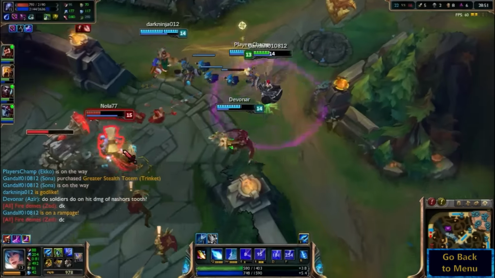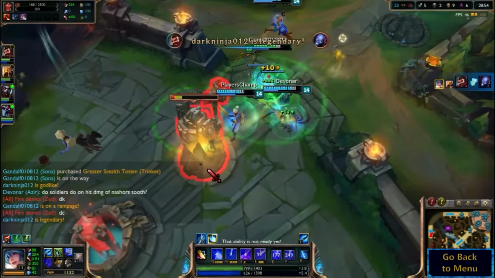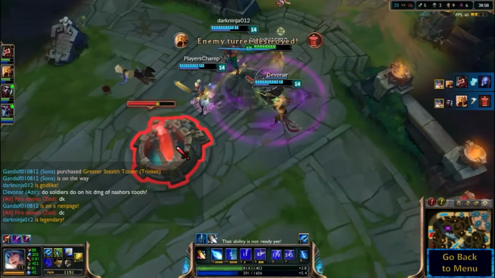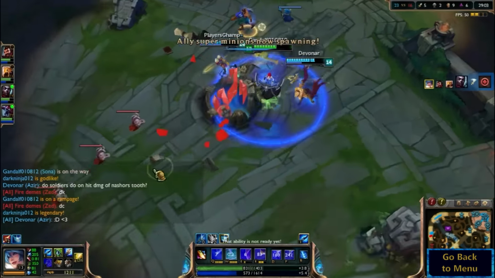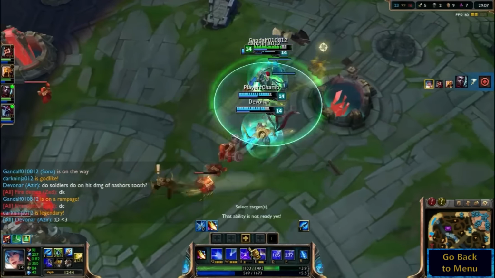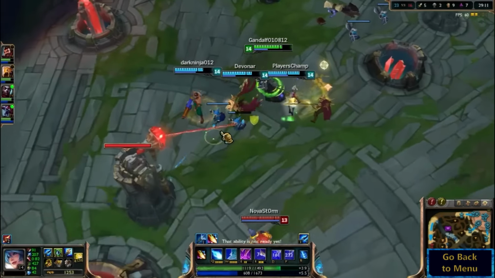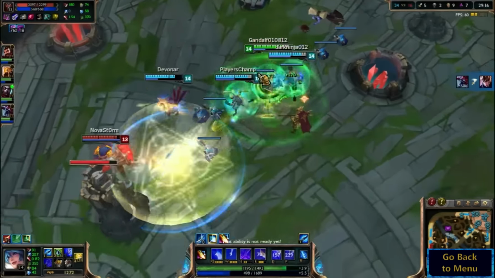That's one of the things you want to make sure with Sona. The ult is so good, you know, but if you fail the ult, it can be punishing. The good thing is that we were under turret there. Azir put a turret up, and we basically were able to not get punished by that. So you know, just be aware. If you get nervous, don't force an ult. You want to use an ult when you see a good opportunity.